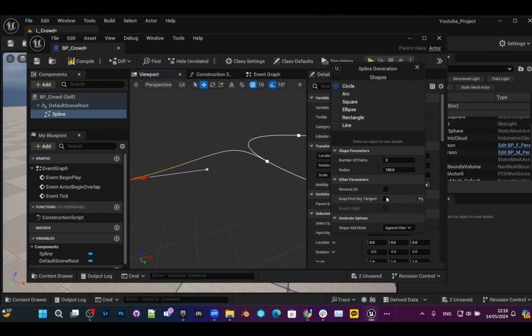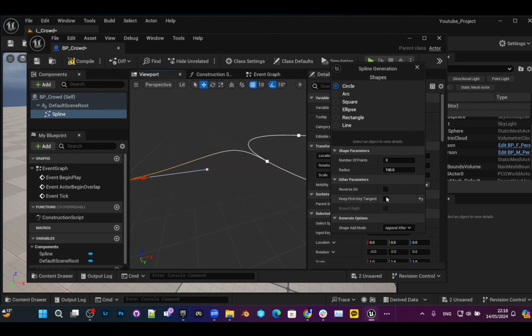Now we have a little circle, but what I don't like is that there's still a spline control starting from that point here. We can simply remove that. Let's click again, and now we're okay. We just had to delete the first key point here, and then we are good to go.